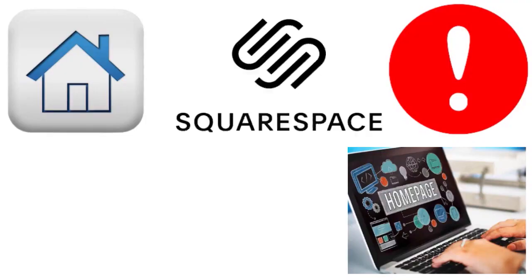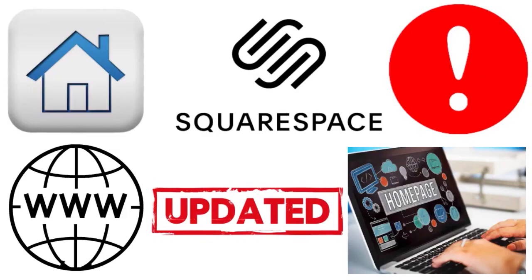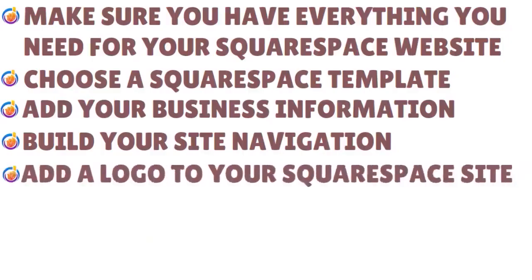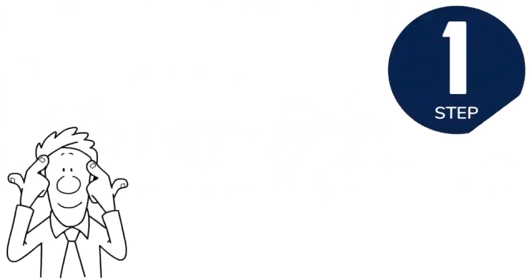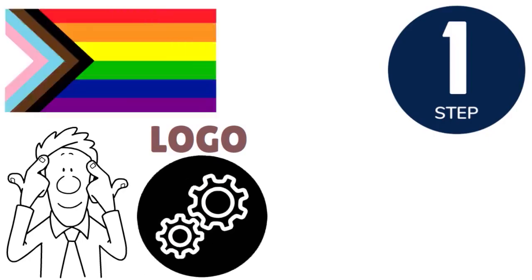One thing that's very important to really understand is that Squarespace is constantly making sure that you have the proper data, that you have the proper website. And you have to make sure that you have an updated website from an SEO perspective. This is why you also need to add a logo to your Squarespace site. Add a logo right now. That's the logo that you should have had in the first place. Remember, the very first step that I told you, where I said you need to have your logo ready. Now is the time to add it. Once you add it, make sure that you customize your template in terms of the colors, in terms of your logo colors.